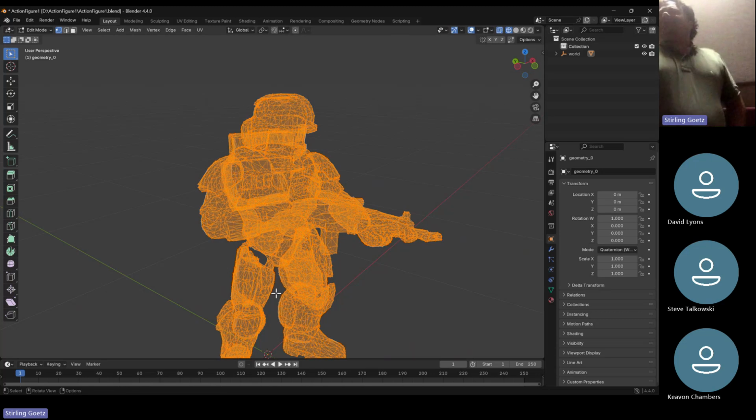Is anybody else in the room using the AI mesh generation tool? Yeah. Oh, awesome. Which ones are your favorites? There's one that I was using that was a plugin for Blender. I'm trying to figure out the name. And what tool are you using? The AI mesh generation tool.